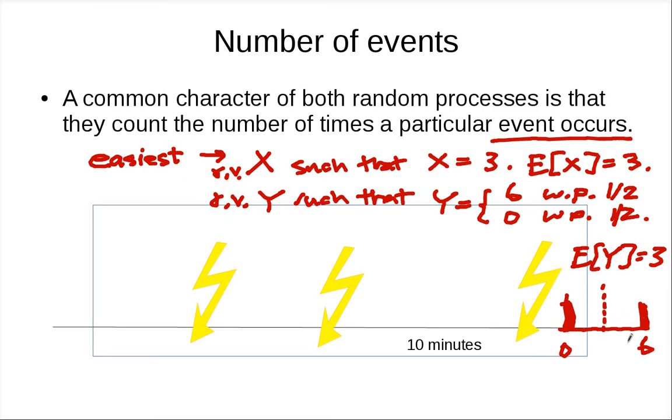But is this good enough to model the number of this kind of events? When we want to talk about modeling an event, we want to be able to say this random process that I introduced—the first one is not random, the second one is like you flip a coin, and with probability 1/2 you get 6, with probability 1/2 you get 0.